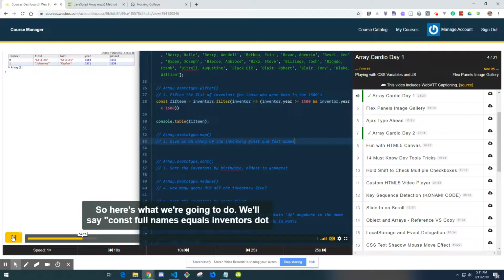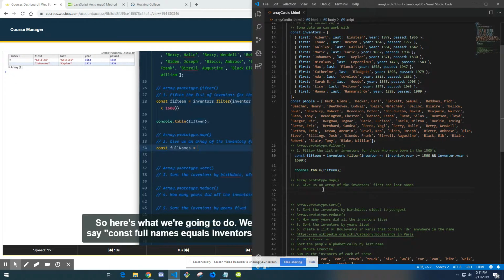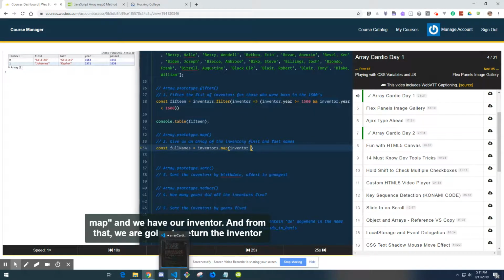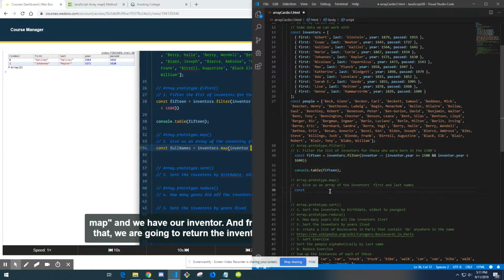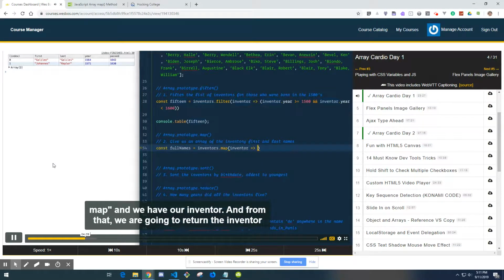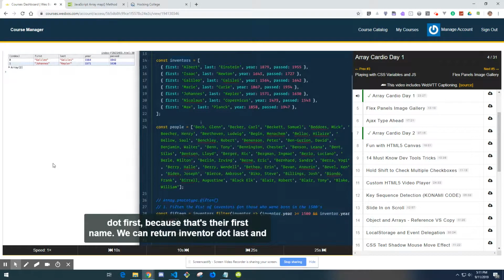So here's what we're going to do. We'll say const fullNames equals inventors dot map. We have our inventor. We're going to look at the individual inventor, and from that, we are going to return the inventor dot first.